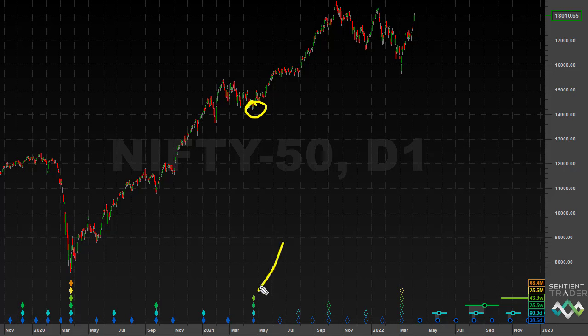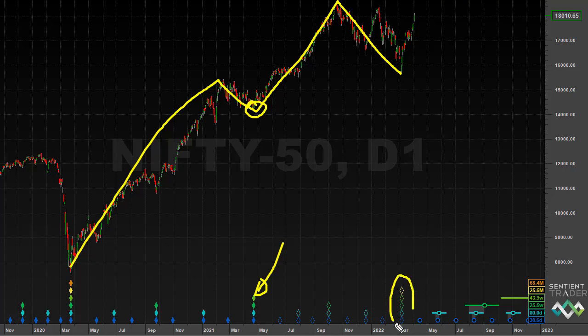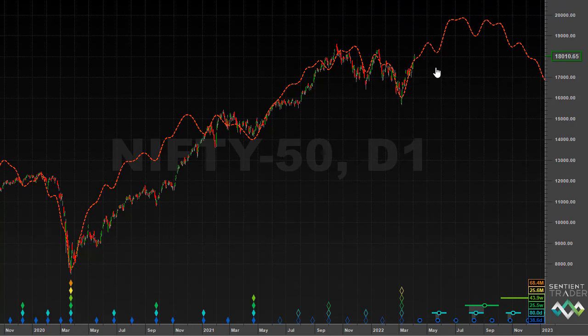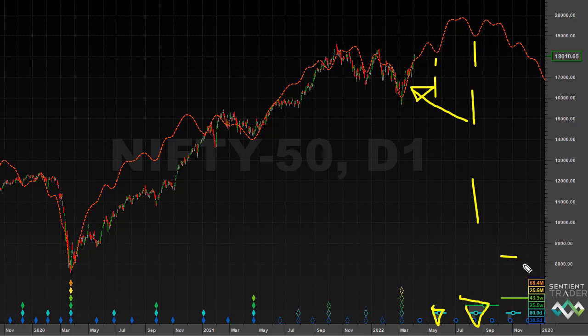We have a nice clear 40-week cycle trough that formed over here in April of last year, and the general M-shape that we expect to see forming in the markets is nice and clear. So we can say with some confidence that this is probably a trough of the 18-month cycle that formed at the beginning of March. If we display a composite model line that results from this analysis, you can see the expected path that price will be taking: bouncing out of the 18-month cycle trough, forming an 80-day cycle trough towards the end of May, then the 20-week cycle trough in August, and off to the right-hand side beyond the end of this chart in early 2023 we will see price declining down into a 40-week cycle trough.